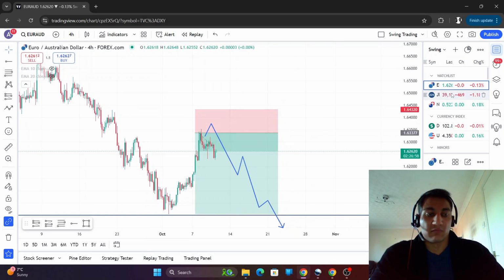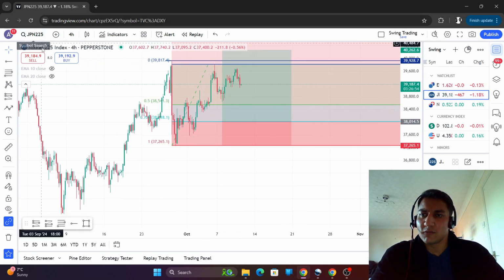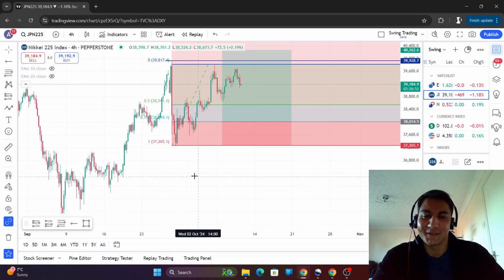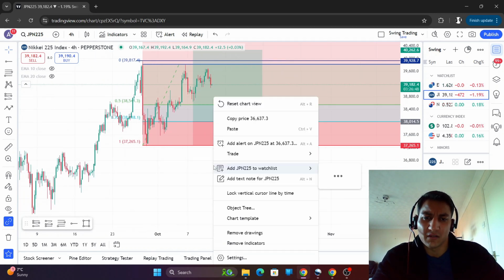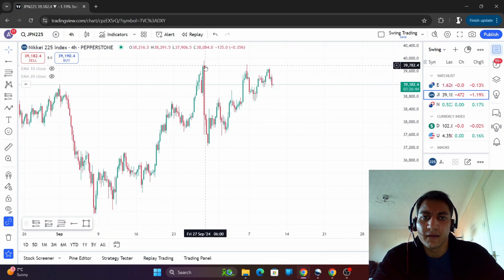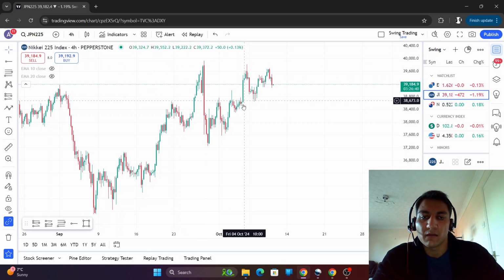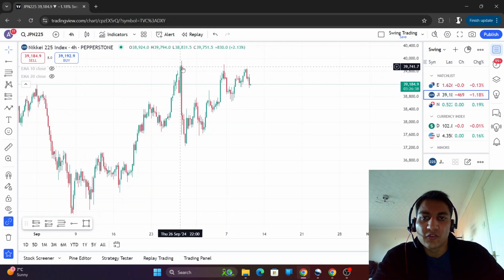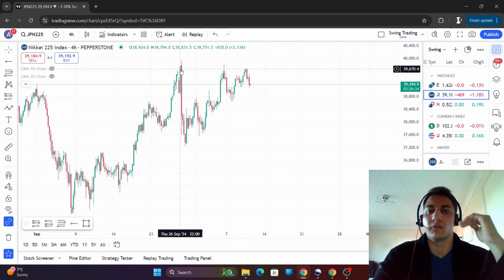But yeah, and the last thing I've got on my watch list is the Nikkei 225, the Japanese stock index. Let me just clean these charts actually. What I'm looking for here is you see this high here. See how clear and obvious it is that we're going to go for this high, making higher lows, higher lows. You see how there's no respect for this order block. I always like to see that, no respect of an order block.